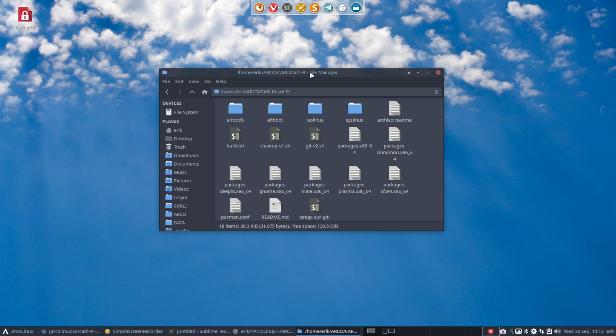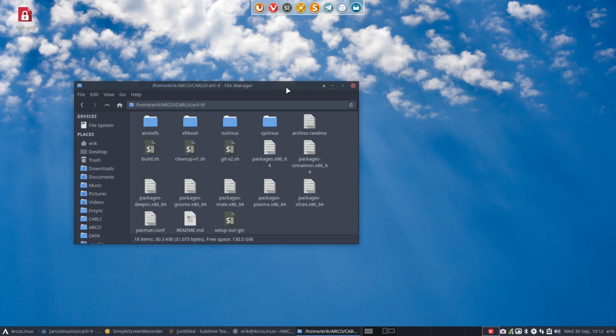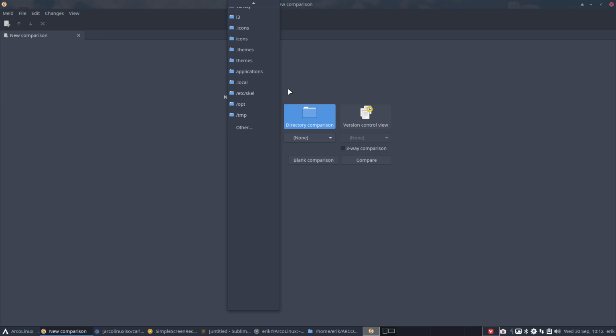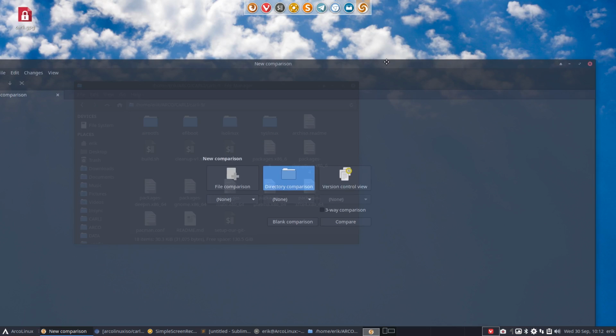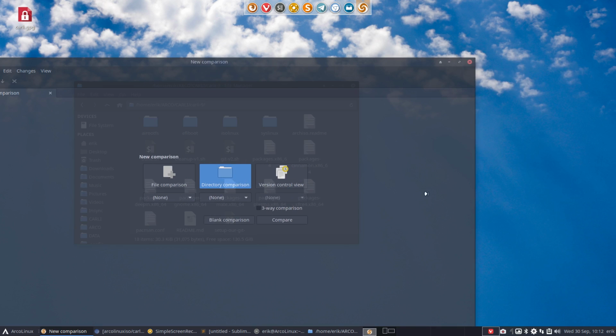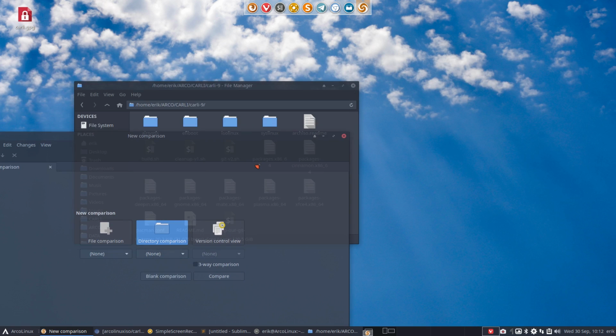All gone. What I want to do is compare this thing. So compare, I have to set the word compare, super F5. I compare the directory. Well, it's actually also possible like this. It's a bit big for me. Let's see if this still works. All right.